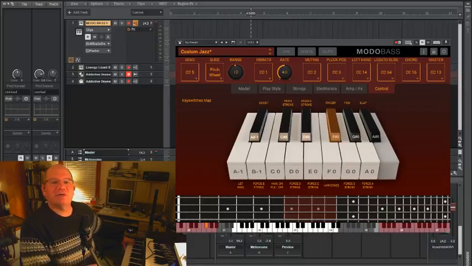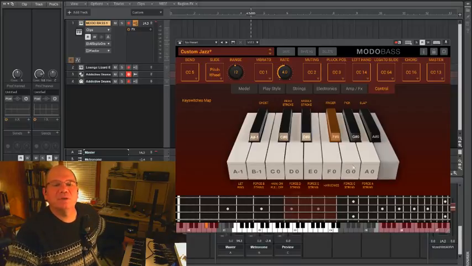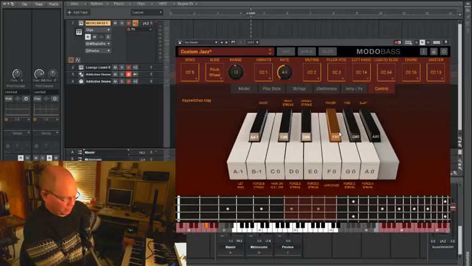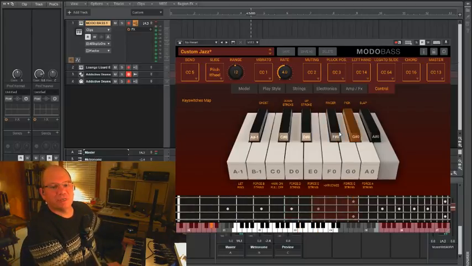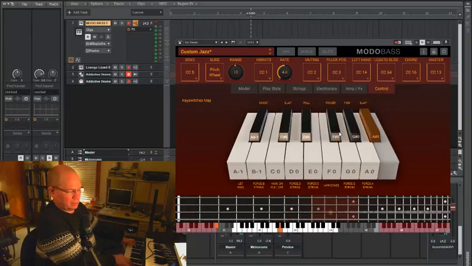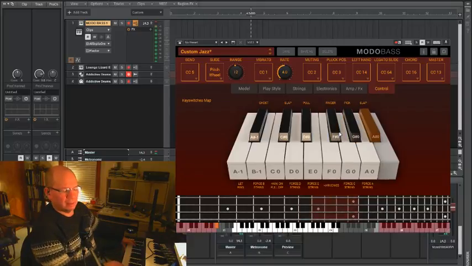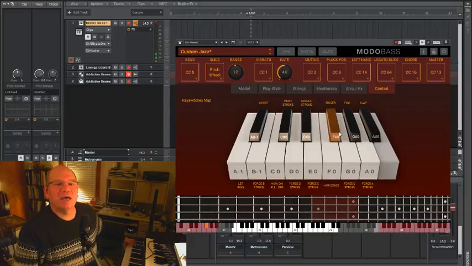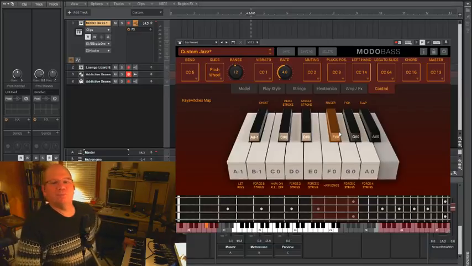And then we have, you can change the play style from finger to pick to slap here. So you can go between that, and also your pedal.